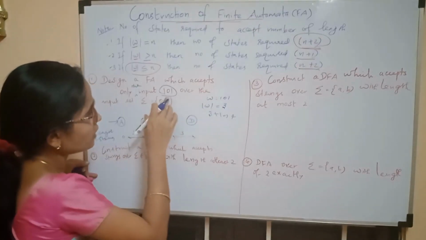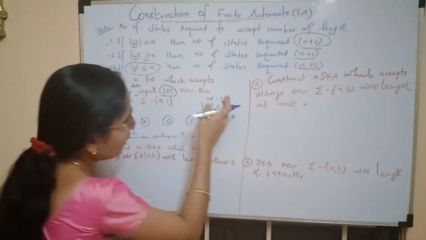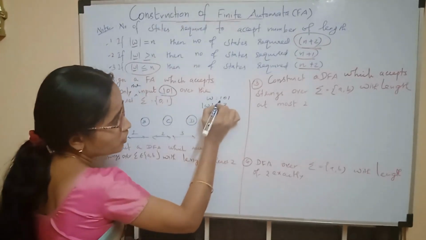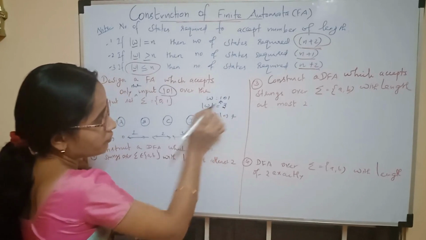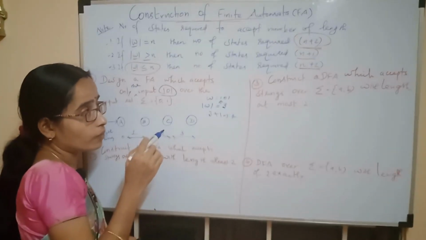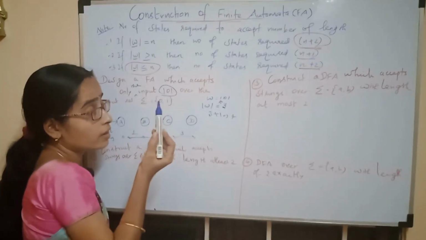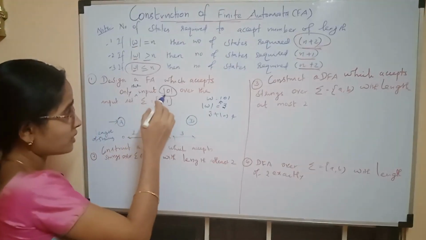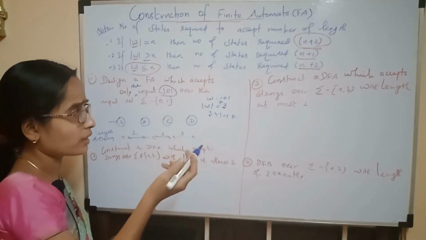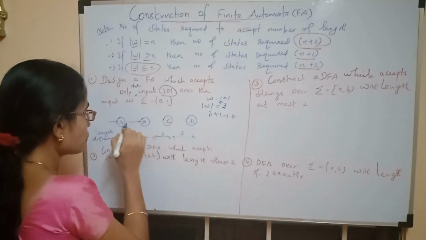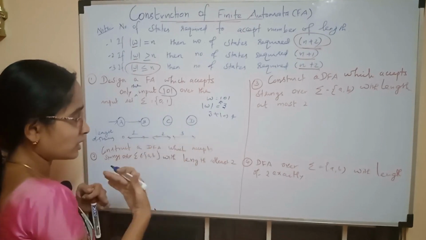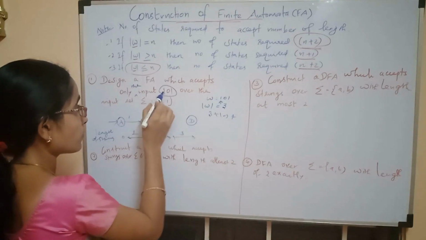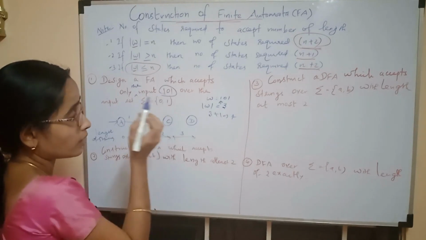Now you just read 101. This machine should accept this 101, right? When the machine sees 1, should you accept it? No, because only after seeing 101 do I have to accept. So I will make a transition from A to B. I have 4 states, and I'm just connecting these states. I have a transition from A to B with the input 1. The first input read by the machine is 1.